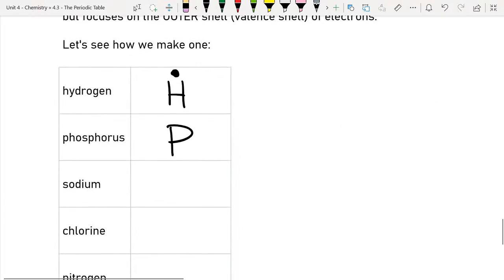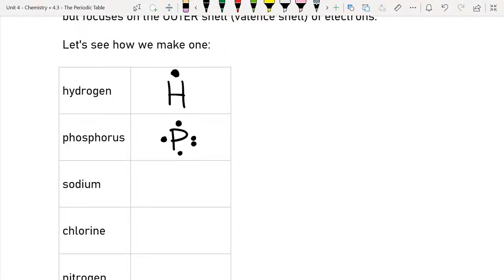5 electrons in its shell that is out and actively doing chemistry. 1, 2, 3, 4, and I'm going to double up here for a total of 5. And I should probably have drawn that a little smaller. If you drew it too big, you might just want to shrink that down a bit. There we go.